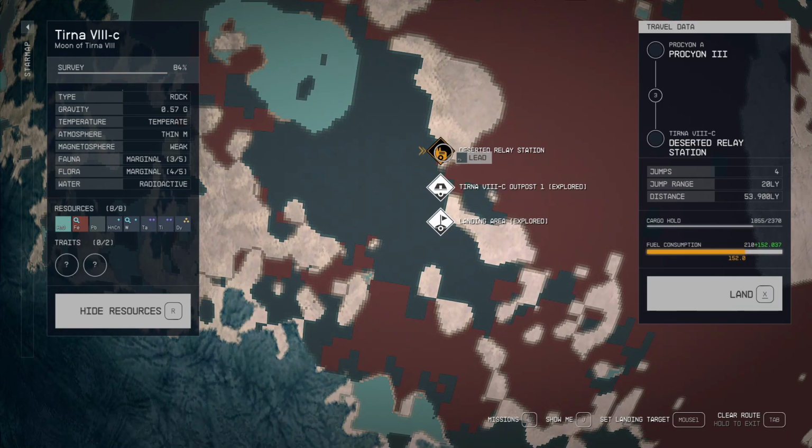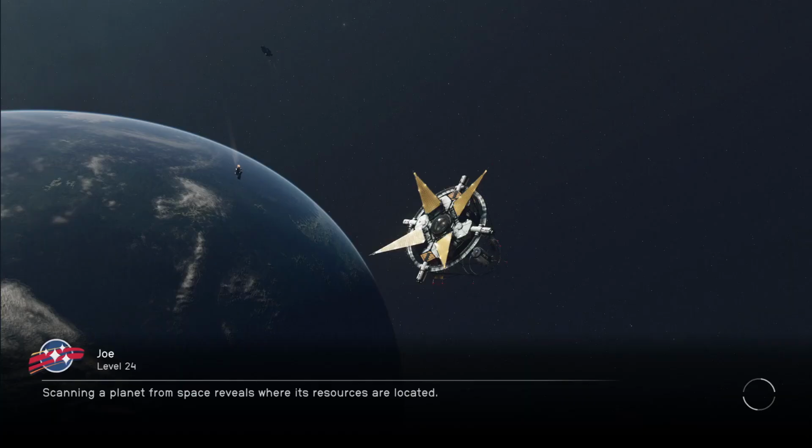You're going to want a follower to begin with, but in a minute after you place down your stuff, you do not want a follower. And I'll explain why in a second. All right, so I'm going to go down to the relay station, and then I'm going to show you how to get to where I built my base.